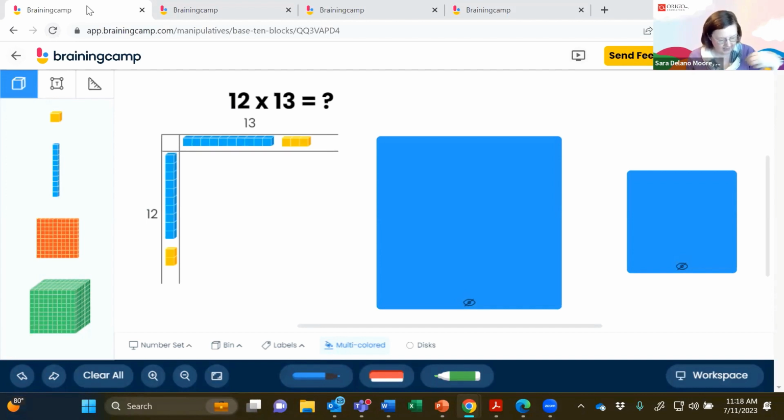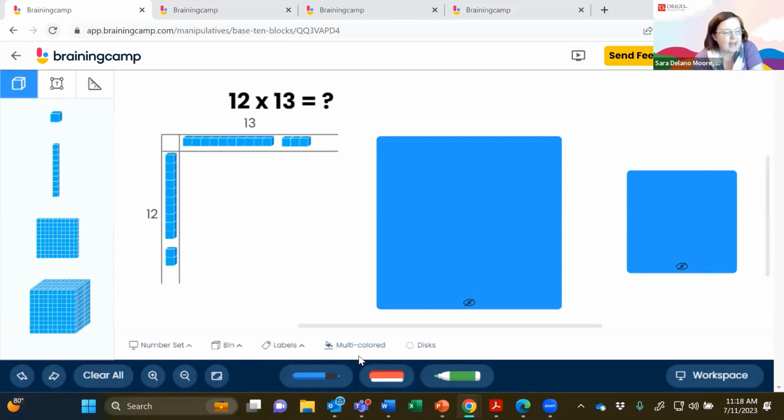So right now I have the base 10 blocks set up by color so that you can see each piece is a different color. Very often when you're introducing this tool to students, this is a great way to think about it, because like with pattern blocks, grab the unit, that's the yellow. Grab the flat, that's the orange. Grab the hexagon, that's yellow. I'm going to switch them to single colors because I want us to focus on some different things today. So I'm going to have them all blue.